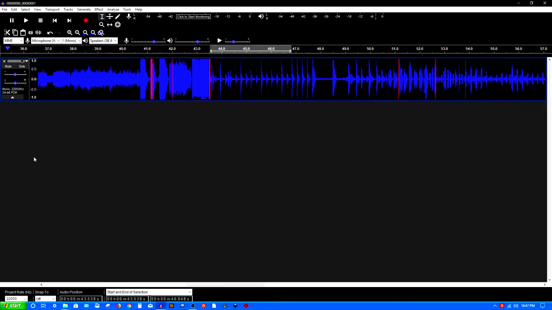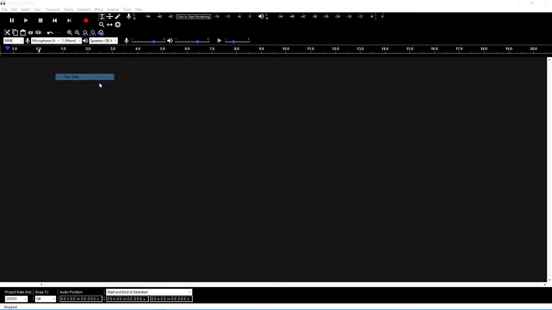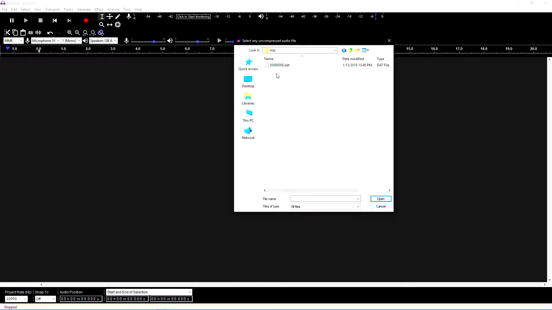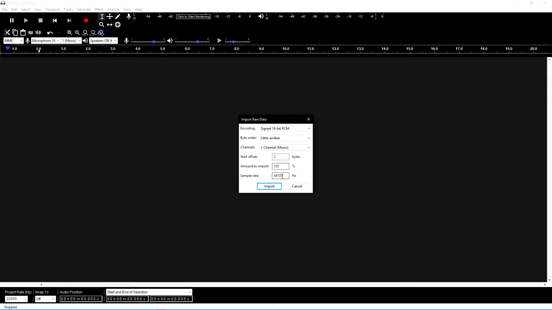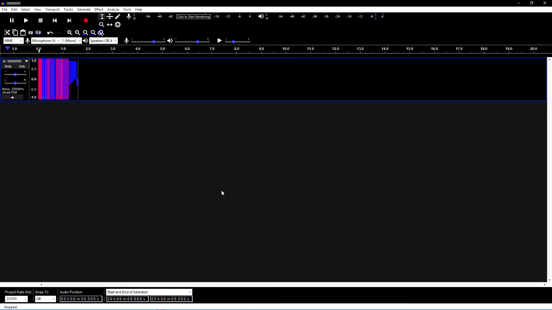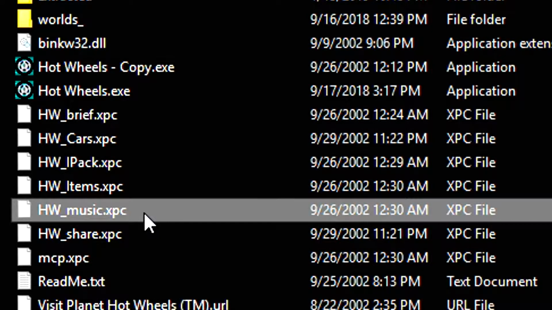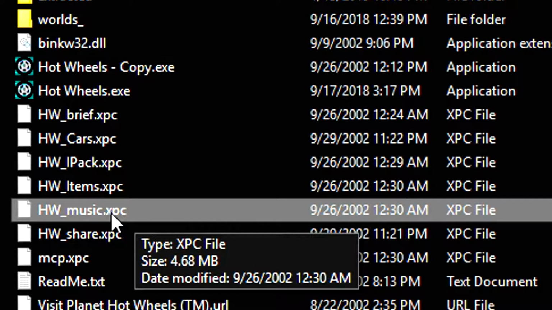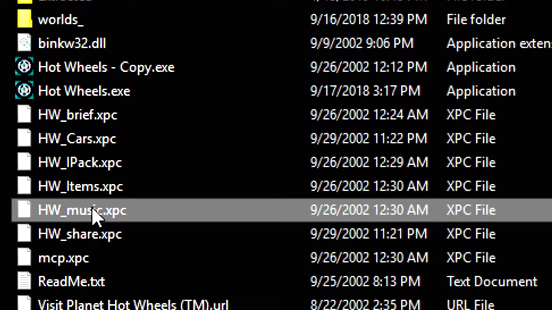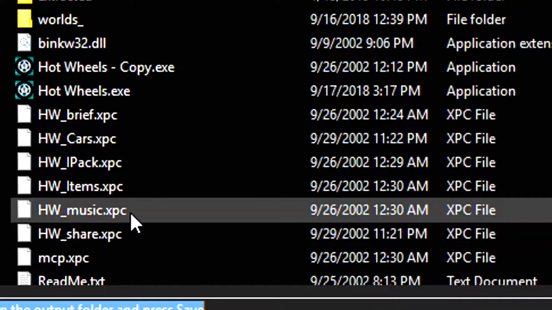I understand it's a bit tedious, but I want to show you one more thing. Basically, what I'm showing you now, I can't remember exactly, but this might be nothing. But I think this is the main menu stuff. Nope, that's just distortions. There's a file here called music. But I just showed you where the game music is. It's inside the world files, under Joyride and all that. But what's in here is what's interesting.